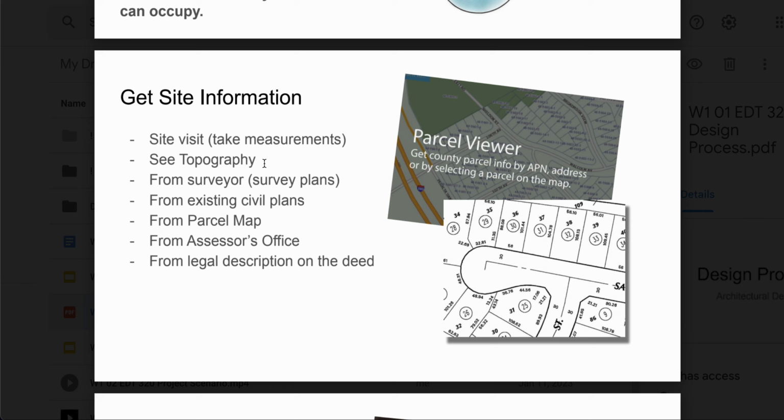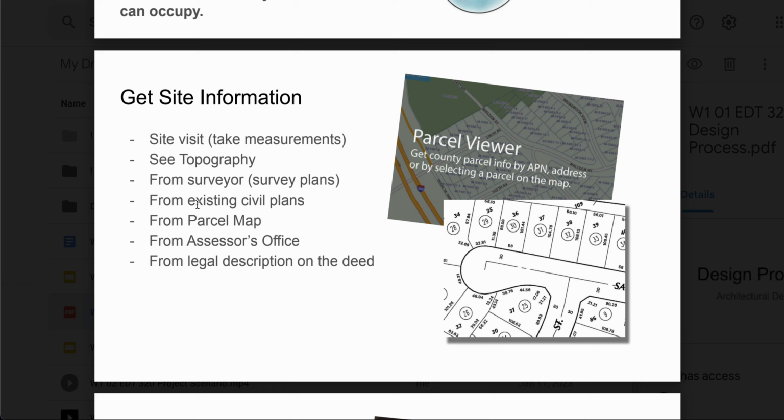You can get this information by doing your own site visit. You can go to Google Maps, but sometimes Google Maps are like 4 years outdated. But usually for big projects, there would be a surveyor involved. Surveyor will prepare a plan that tells you exactly where things are. If there's like a drain, they will give you a dimension where the drain is. If there are existing curbs, big trees, any fire hydrants, or any easements on it.